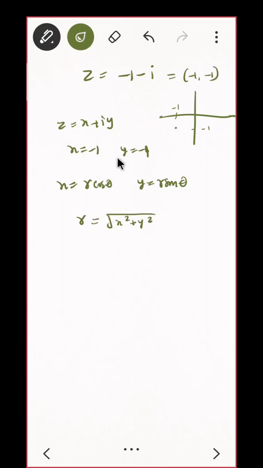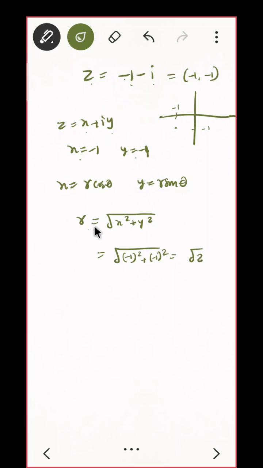So if you put it in the equation, you are having the value of x. Do you understand? Let me just quickly revise once again. You are having z equal to minus 1 minus i. So I am comparing with z equal to x plus iy. So x value is minus 1, y value is also minus 1. What is your r? It is square root of x square plus y square. Just you need to substitute. So this is minus 1 squared plus minus 1 squared, that is root 2, correct. So we are having value of r as root 2.